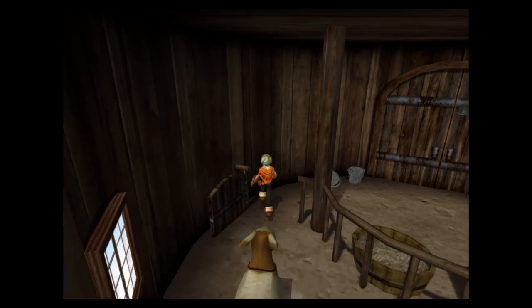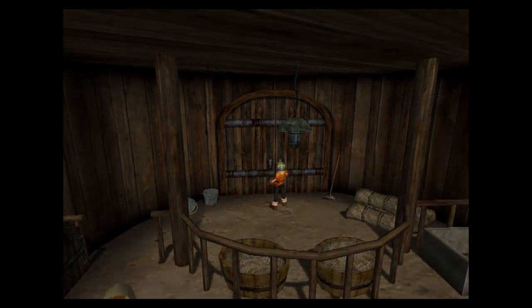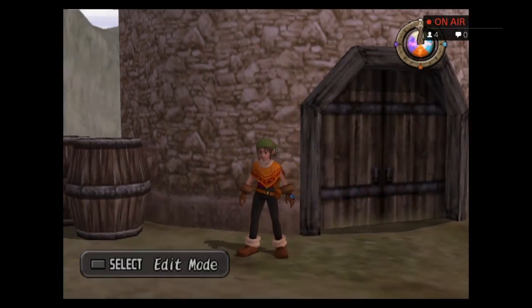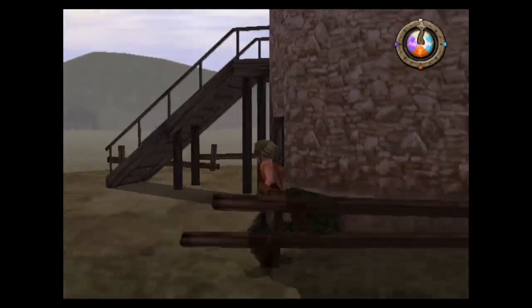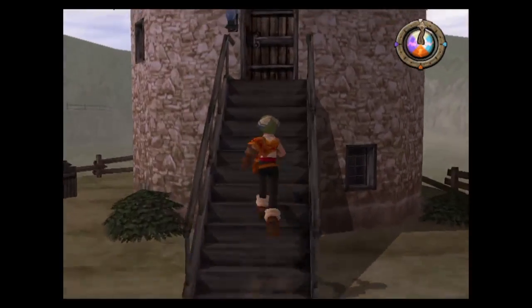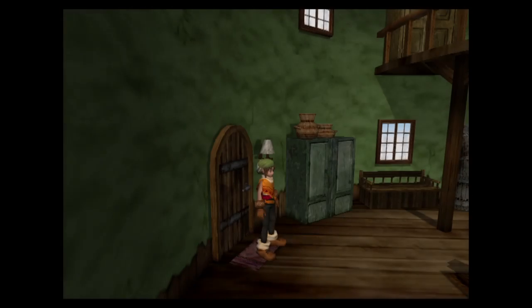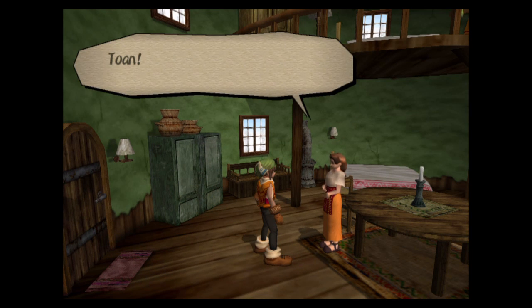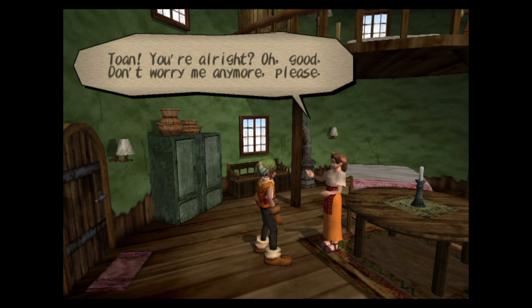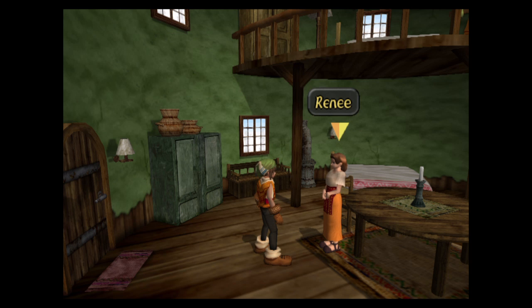Okay. Alright. Excuse me, I am so sorry. That was unprofessional as hell. Okay, now we need to go around to this side and go up here. Who puts the front door of their house up here? I have no idea. Hey, hello, how are you?